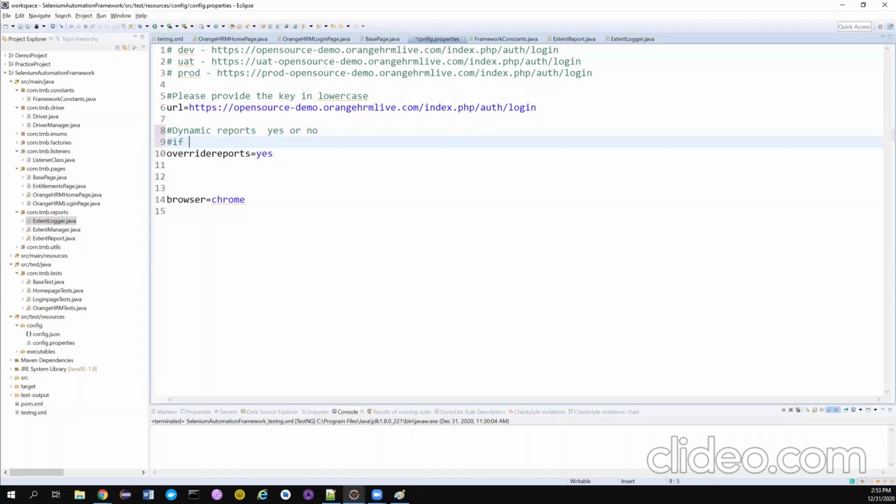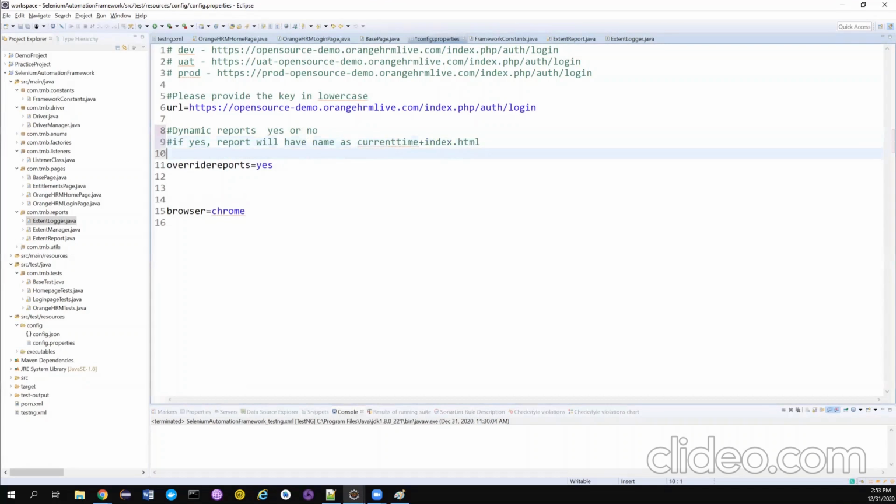If yes, the report will have the name as current time plus index.html. So I'm just giving them how it looks. If no, then the report will have the name as index.html.